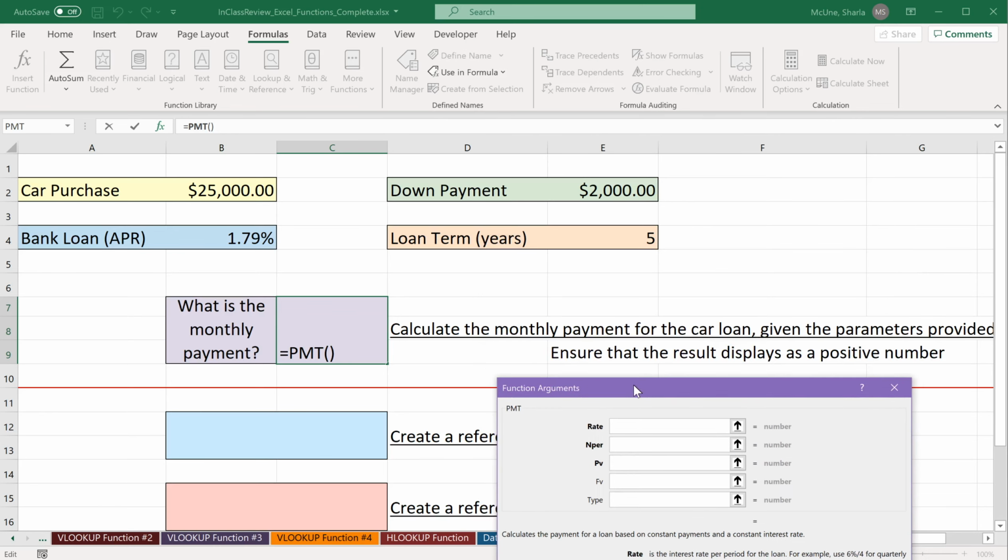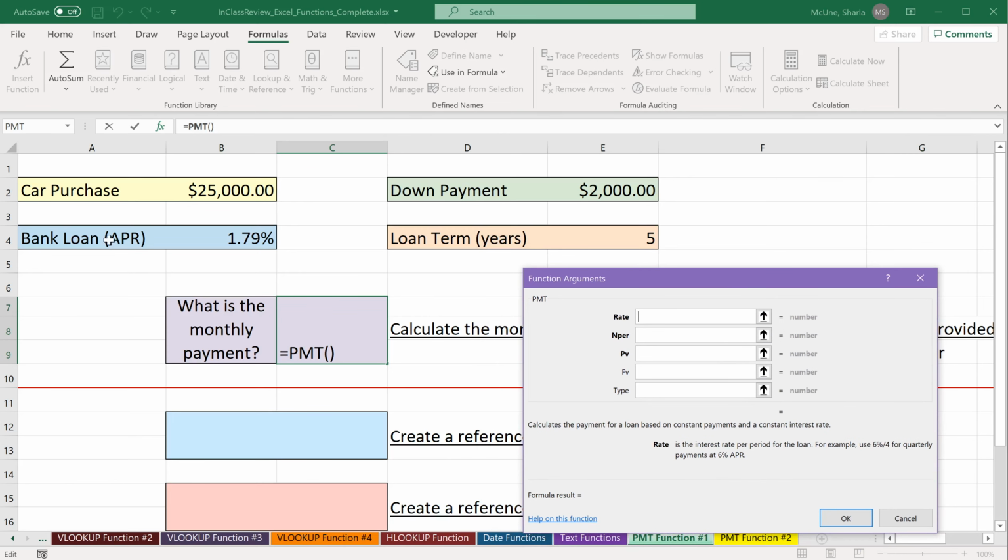In this instance, we're supposed to be calculating the monthly payment, but we're given an annual percentage rate. So you need to make sure that when you're doing the rate, you divide that by 12. So our rate in this instance is going to be our annual percentage rate divided by 12. That makes sure that your monthly payments aren't too much.